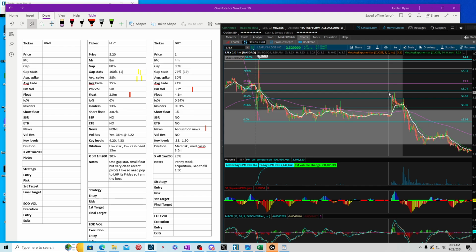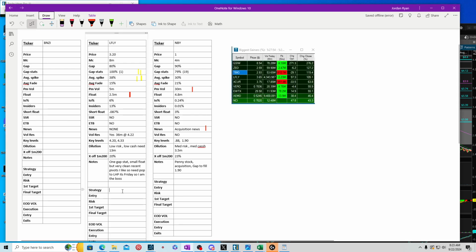Maybe it breaks over this high right here. Right? Boom, and then it fails back below, short. Put your stop above. But the best setup would be if it spiked up to here. Now it's extended off the 1 minute 200. Now you can risk off the true place it failed and the daily pivot right there, and then look for the fader. Now, then I will just come down to here, you guys, and say strategy, gap and crap, because we're opening more than 15% off the pre-market high.